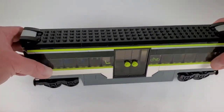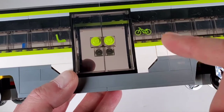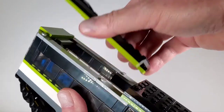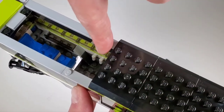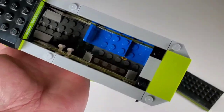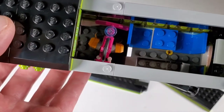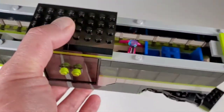Here's the other passenger car — it looks pretty much exactly like the first one, but the difference is it has bicycle access. The doors open as well. On the inside you don't have the snack bar, but you do have a nice seating area and a bike rack. There's another seating area and another bike rack on the other side. Putting the bike on the rack, it takes up the entire area — they're a little limited on space, but it's cool that you can actually put it in there.